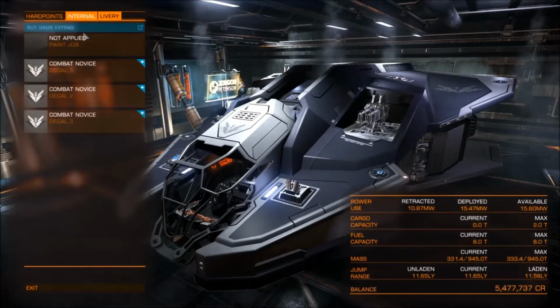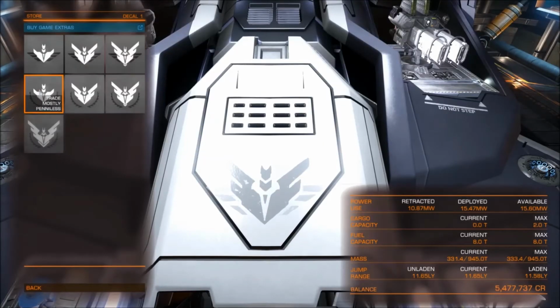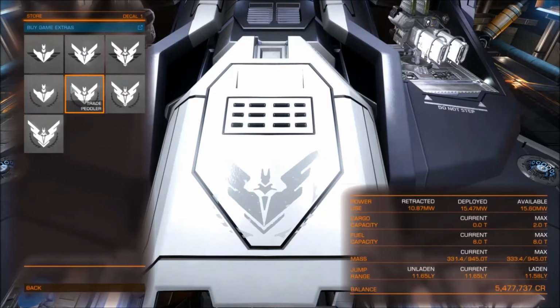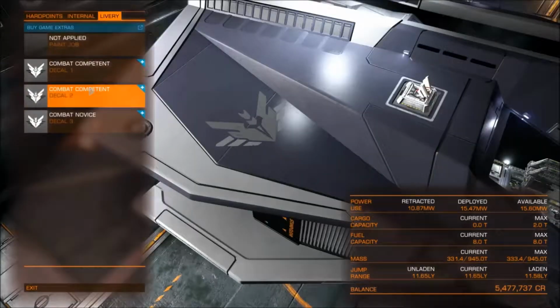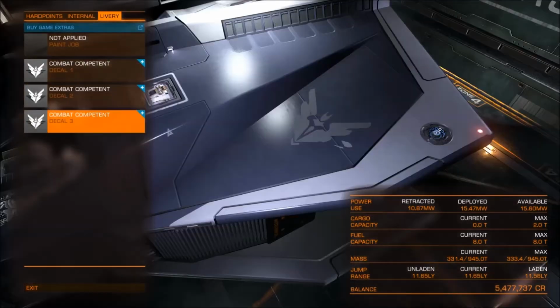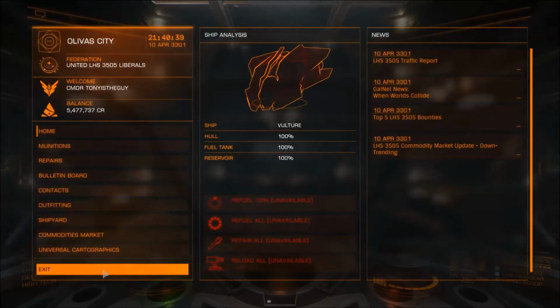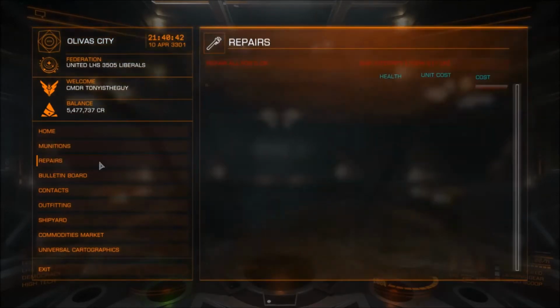So now that I've shown you that, and of course I got some combat. I'm a combat novice. Actually, I think I've got trade, merchant, mostly harmless, combat. There we go. I'm actually now a competent one, so I am now going to change all my decals. That's another thing, the ranks in this game, I will explain to you in a minute as soon as I actually jump out of here.